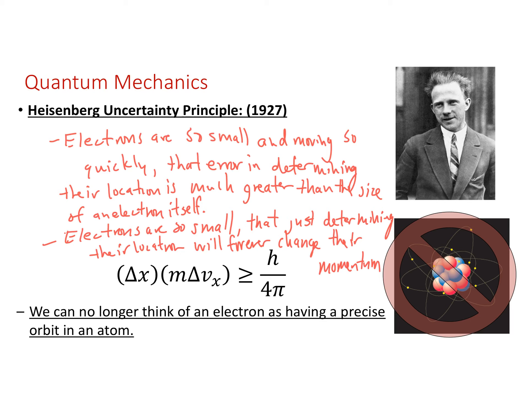Knowing where an electron was at one point in time does not mean we'll know where it will be in the future. Instead of thinking of electrons as having a defined orbit with a precise location, Heisenberg said we cannot do that — the error in that calculation is much larger than the actual size of the electron. To detect an electron we'd have to put energy into it, which would move it and forever change the orbit it was in. For his work, Heisenberg won the Nobel Prize in Physics at the young age of 32, having published this paper in 1927 at age 25 or 26.